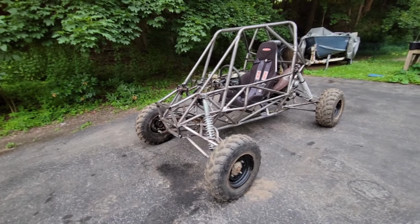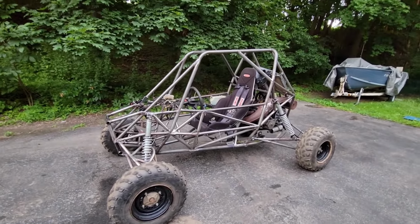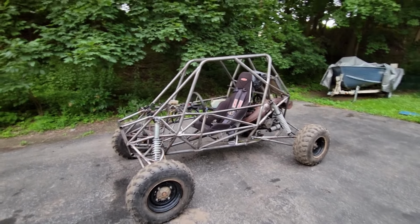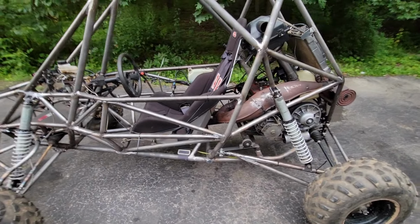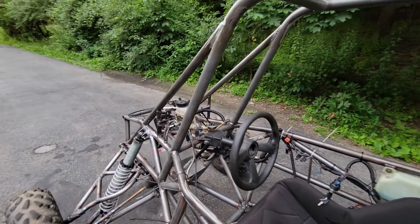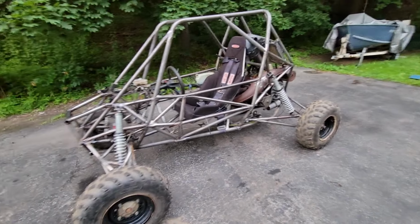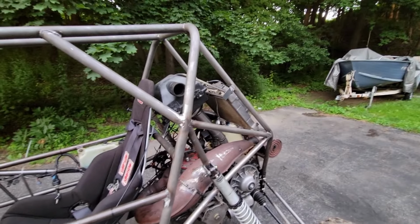Other than that, I can just start working on other things to button this thing up. Of course, like I mentioned, the skid plate, the body panels. I want to put some panels inside, over all of the structure of the frame here, to protect the occupant. I want to clean up the wiring and the brake lines and all that stuff in general. Then of course I'll need to figure out a dash for this thing. I do have the gauges that came off the snowmobile, speedometer, tachometer, and all that, so that will be going on here at some point or another. And then of course I have to figure out headlights and brake lights and all that good stuff, but it's definitely coming along.